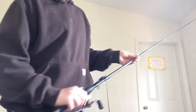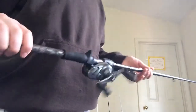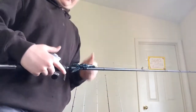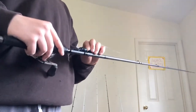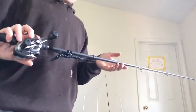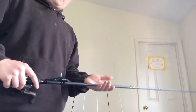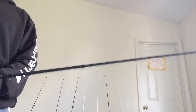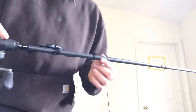And then now to my broomstick handle, my beef, my meat and potatoes giant flipping stick. As the name implies, I use it for flipping and big flipping jigs. So if I'm flipping a creature bait or a Strike King Tour Hack Attack jig or something, that's what I'll be doing. It's a Number 8 Tackle, another Blackout, 7'4", heavy power. It's got some tip so you can still feel, but the backbone is just solid.